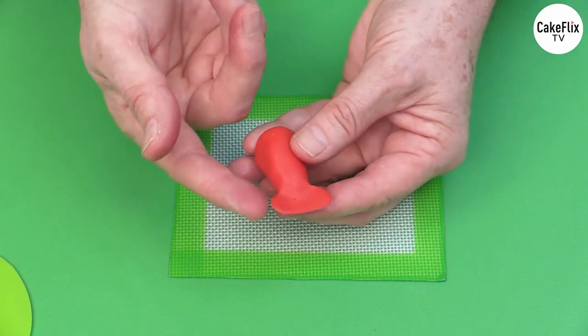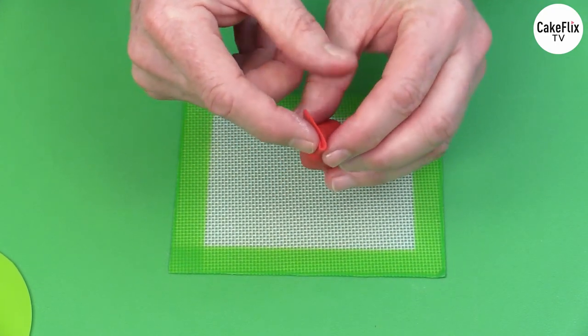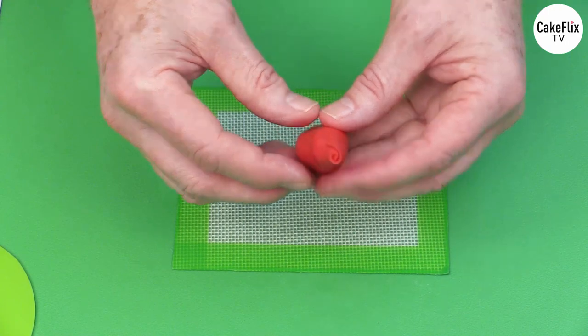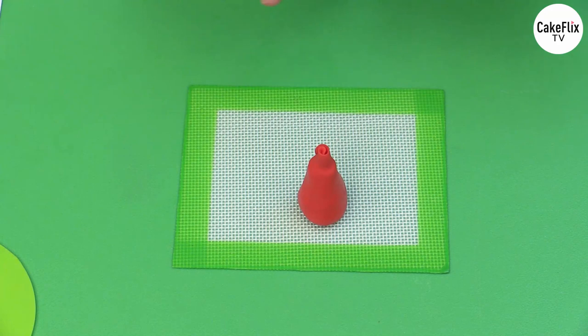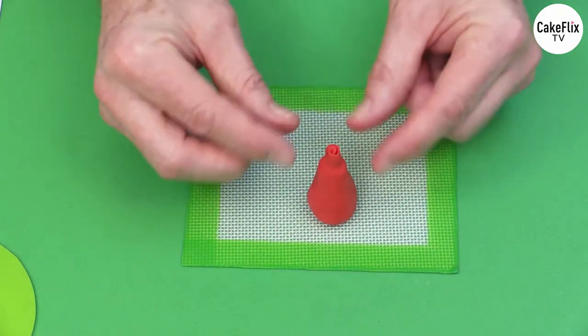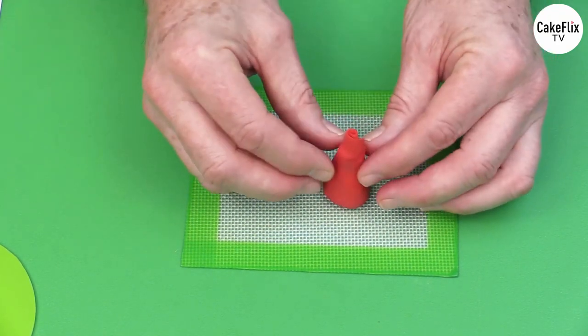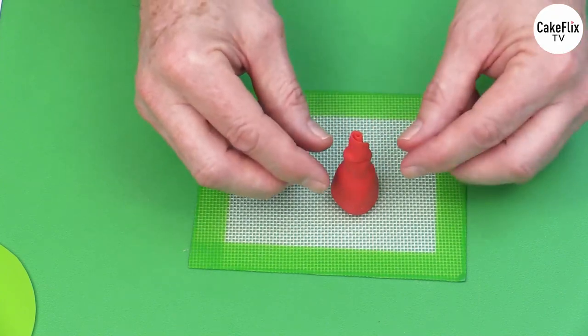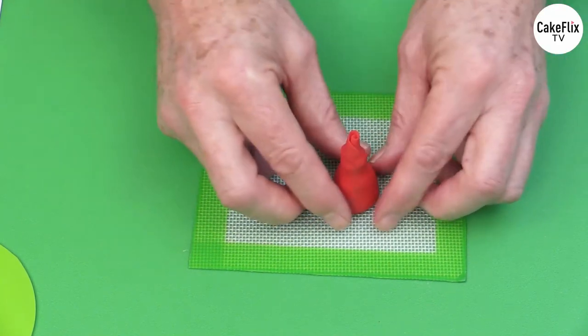Take the right hand side of the fishtail shape and tuck that into the middle, then roll the left hand side around — that forms your first layer of petals. This can be made in modeling chocolate, marzipan, or almond paste, which taste really yummy if people are going to eat them on cupcakes or cookies. Once we have done that, we're going to waist this slightly — just using your fingers like crab pincers — just get a little tiny bit of a waist there. If you were going to make this as a rose bud, you wouldn't waist it, but for a mid to full size rose we do.